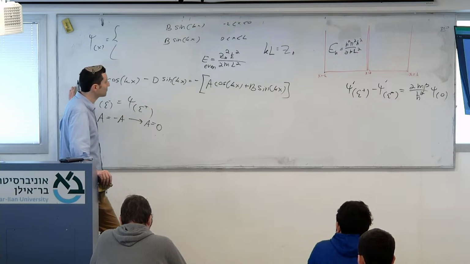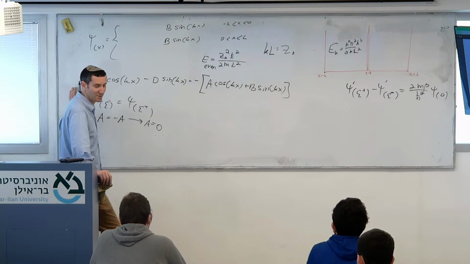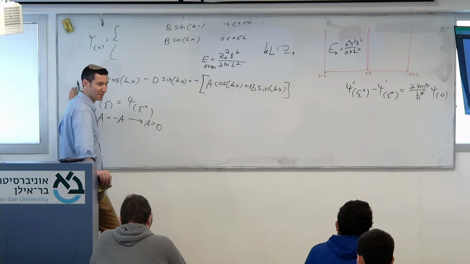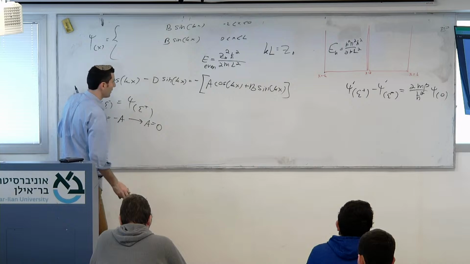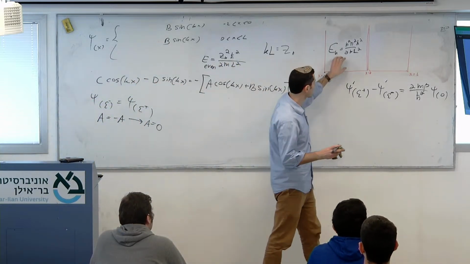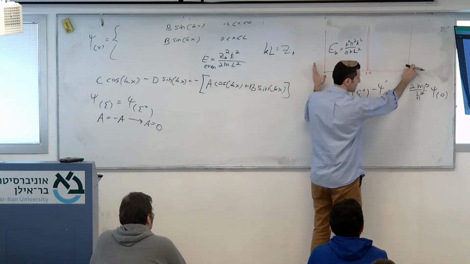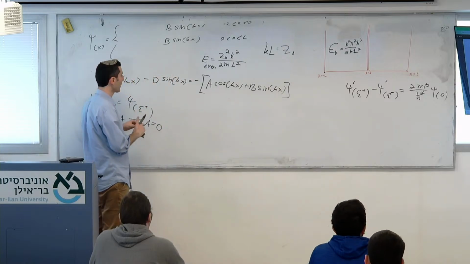This makes sense. But beforehand, why did we have both sines and cosines if we were looking for an odd solution, for an even solution? We had both: A sine and B cosine. Because when I'm talking about odd and even, I'm not talking about sine or cosine. I'm talking about odd and even with respect to minus L to L. So I'm not sure your argument is so trivial.